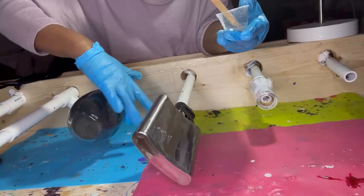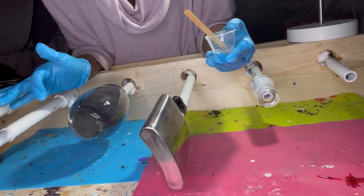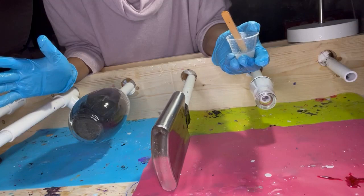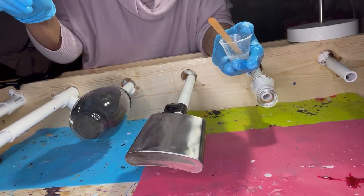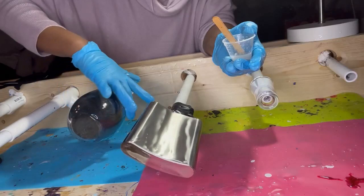So we'll let that spin for a minute. And you can also take the tape and line it on the inside of your glass so that if the epoxy starts to run, it won't go down the inside of your glass or around the rim. But I stopped doing that because I also have a heating knife that I can go across the rim and kind of melt it off and scrape it off so that it's an even smooth feeling in case I get epoxy on the inside or the top of the rim.